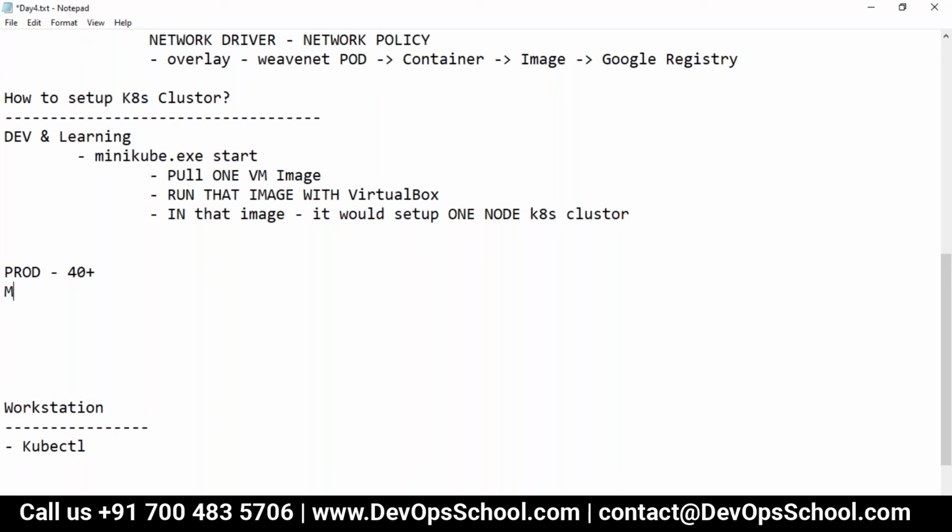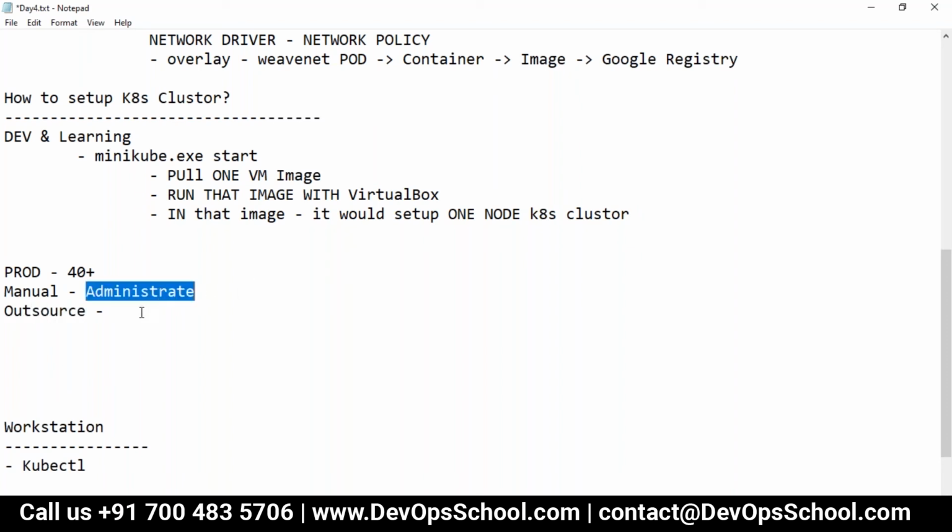Do you want to manually administrate the cluster, or do you want to outsource administration? Okay, what do you want?